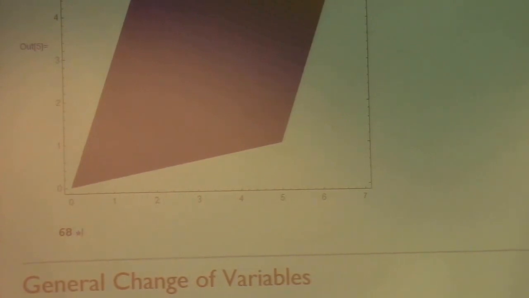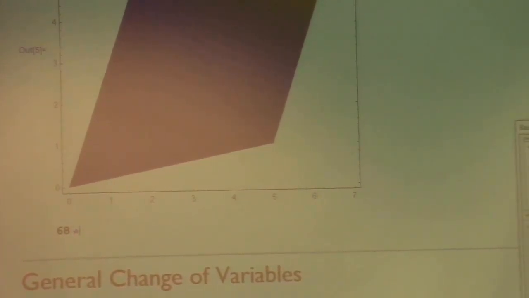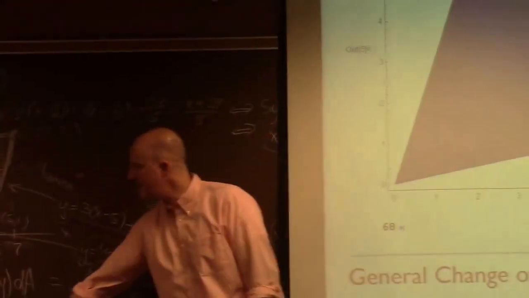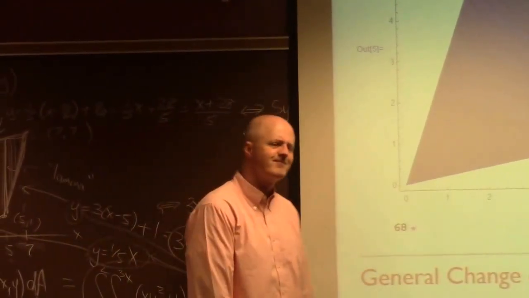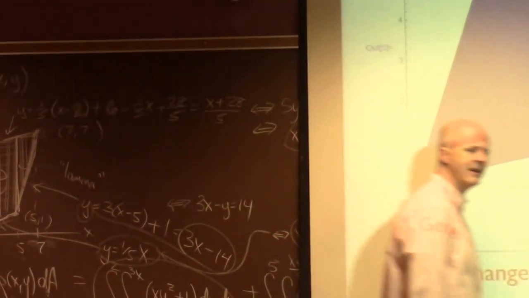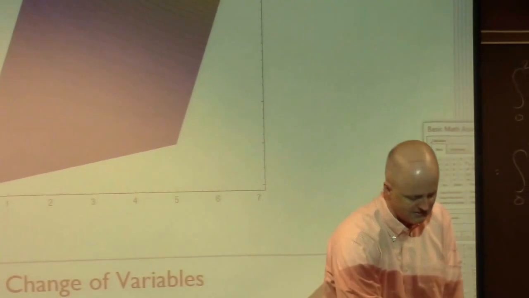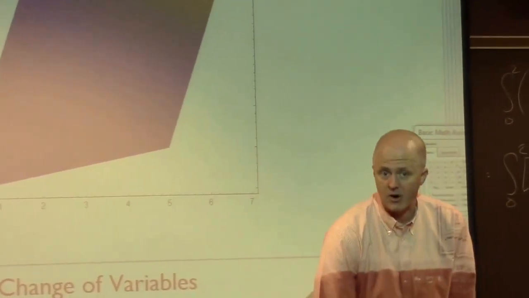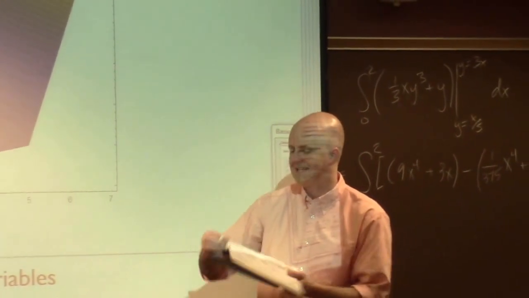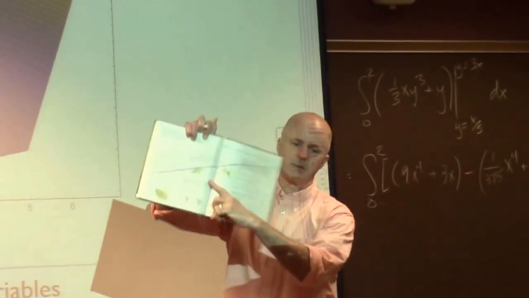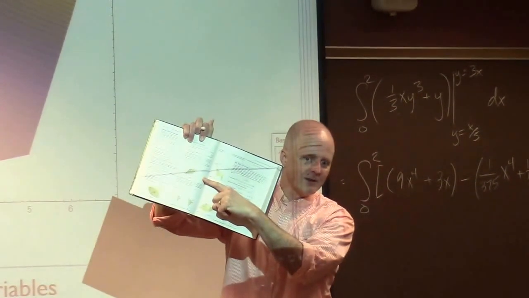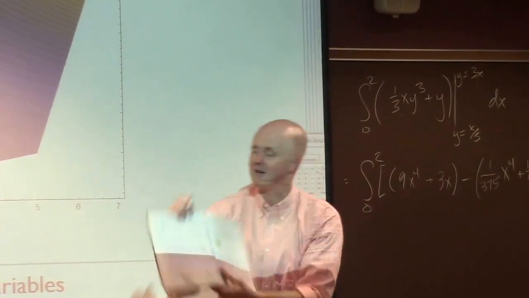You've figured out areas of parallelograms before in this class in a nice way. Do you remember there being a graded assignment, at least a month, maybe a month and a half ago, about finding areas of parallelograms? It's in the section about cross products, section 12.4, page 698. There's a picture right there for it. Remember doing that problem? I'm going to use that fact here.